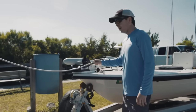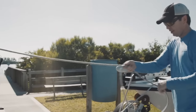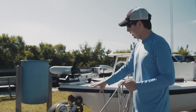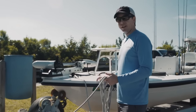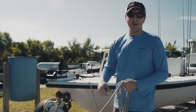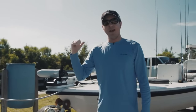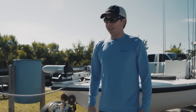Number one is always have a rope. I have it tied off to the boat and it's a fairly long rope — I actually tied two dock lines together and it's tied to my truck. That way when I back up, I can unhitch the trailer when I get it to the water, then just get in my truck, back it up, the boat slides all the way off, I quickly grab the rope, tie it to the dock, and then I'm off and running. It's just so much more efficient than having to get off on the boat, and it's basically a replacement of having a friend in the boat when you drop it off. So that's the fastest way to do it by yourself.